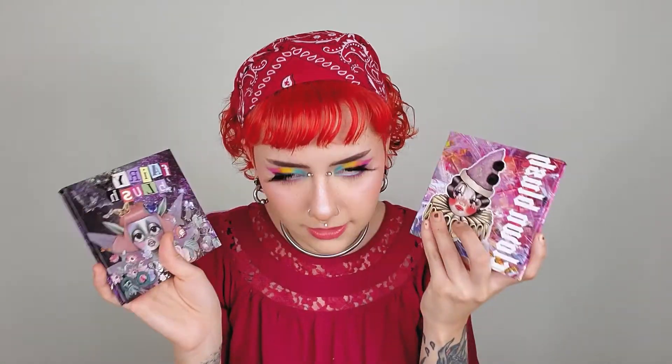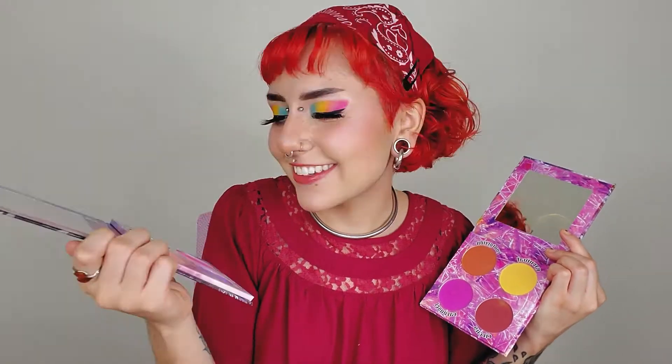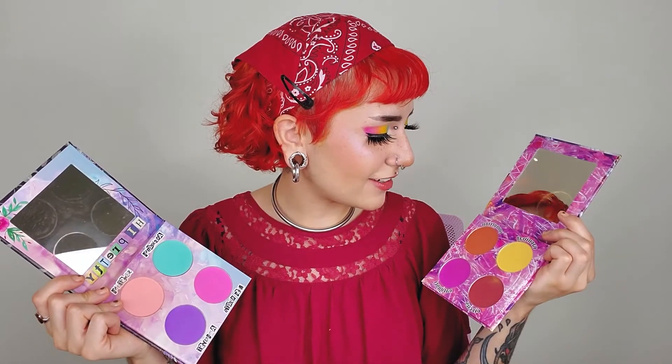These are the Likely Makeup Lush Palettes — my pride and joy, my everything. I love these. This is done by Jordi — it's her line, Likely Makeup. I love both of these equally. This is the Clown Blush Palette and this is the Fairy Blush Palette. I'm using Sunstone — I use it every day, basically. I heard she's going to come out with singles — she better, because if not, I will repurchase an entire new palette just to have this color. I also use Contortion and Circus a lot. Also incredibly pigmented — tread lightly. I love blush. It's my favorite thing that makeup has to offer.